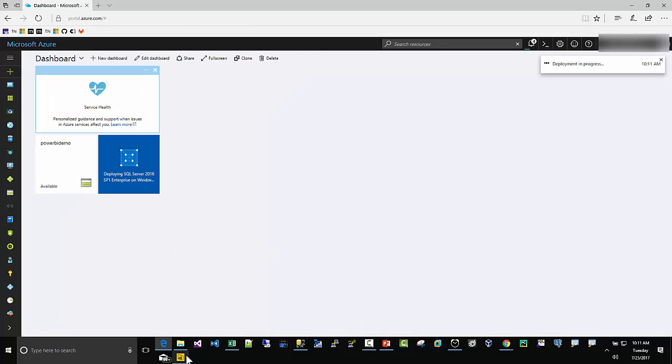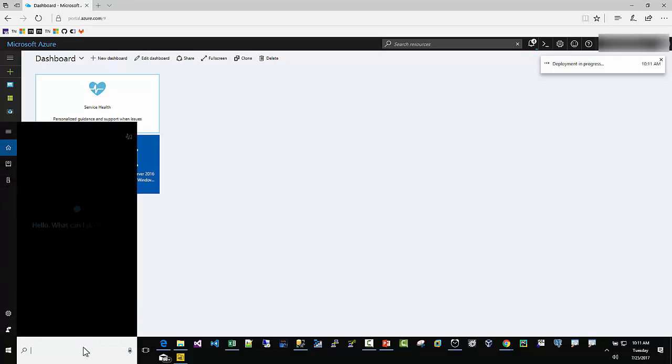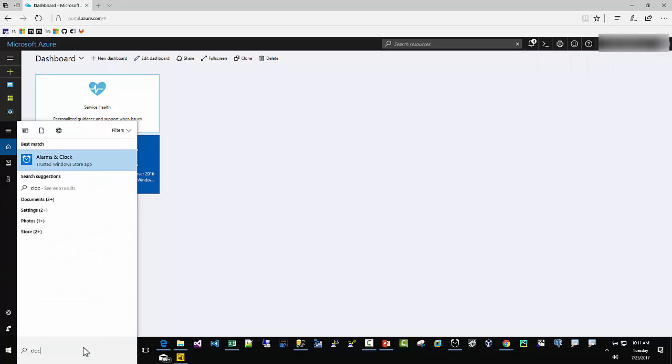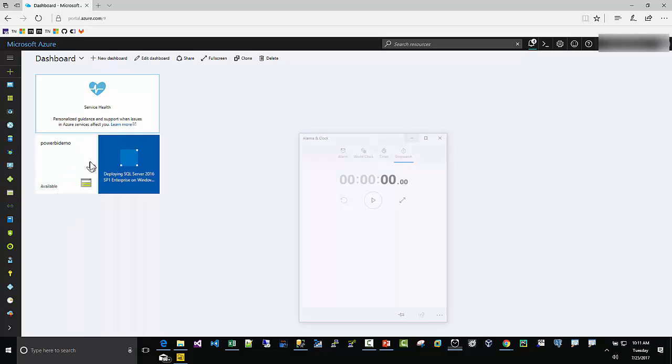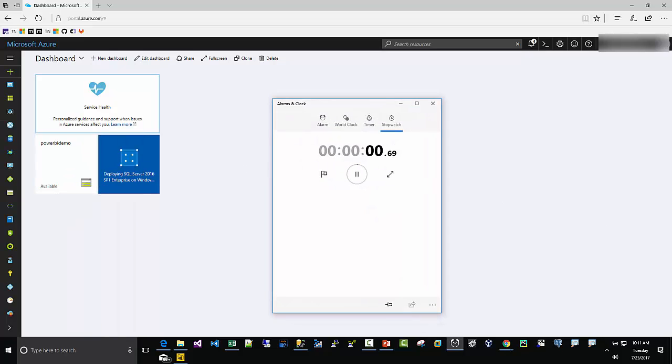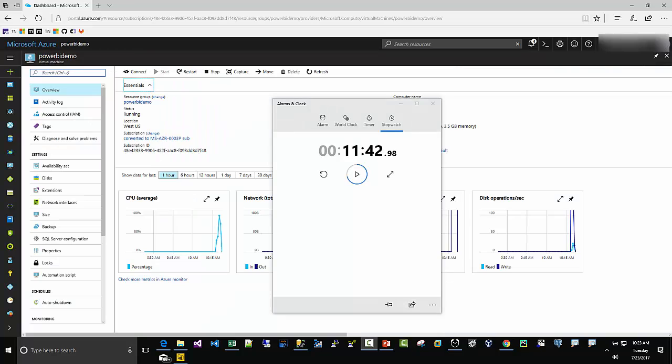Now it's going to launch it, and as part of that, I'm just going to set up the clock here, run the clock while it's deploying, and then I'll pause the video. Okay, we're just over 9 minutes in, still deploying, so I'm going to pause it again. Okay, finished. Approximately 11 minutes and 42 seconds.